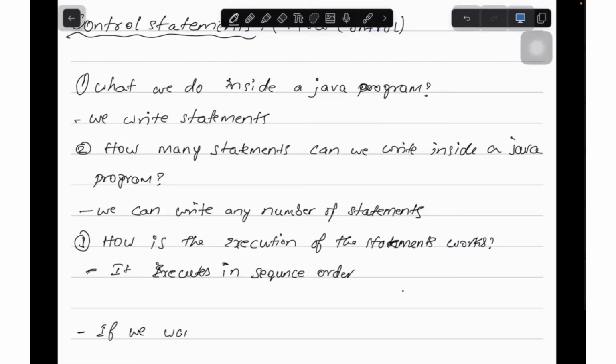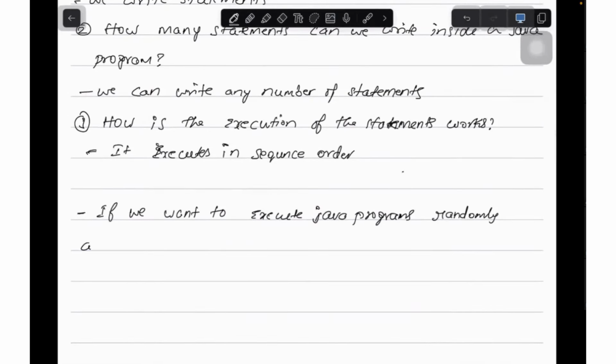If we want to execute Java programs randomly, according to our requirement, then we have to use control statements.